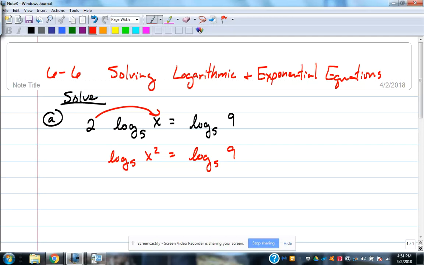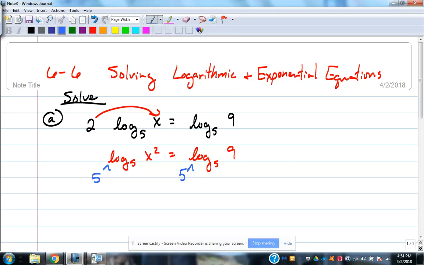Now, the log bases are the same. To get rid of the log base 5, what mathematically do we have to do? Cancel them out with what? It's the base, it's exponentiating. That's what you mean. It's exponentiating with the 5. You can see it happening. So you're exponentiating with the base of 5. That's the math that's happening.